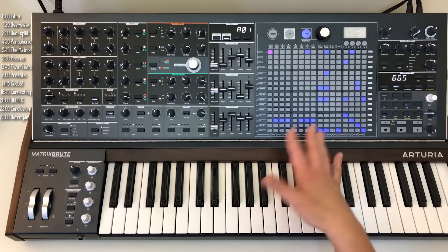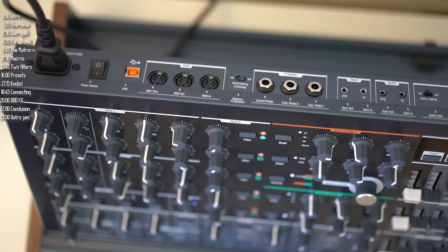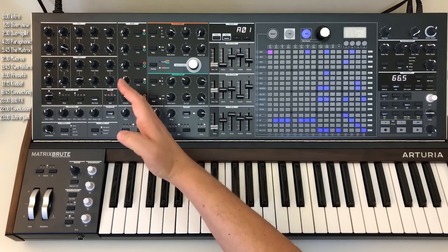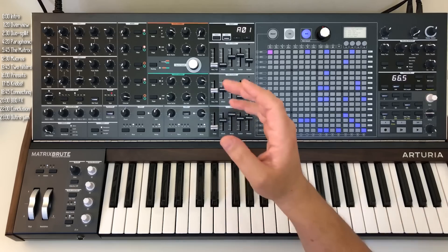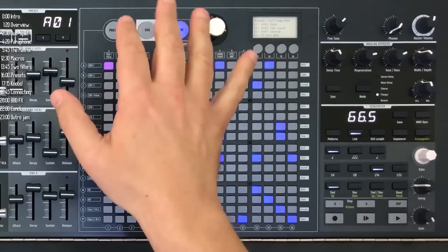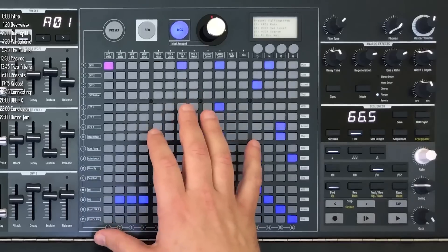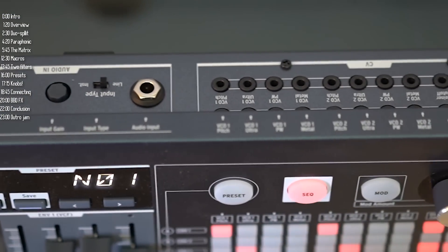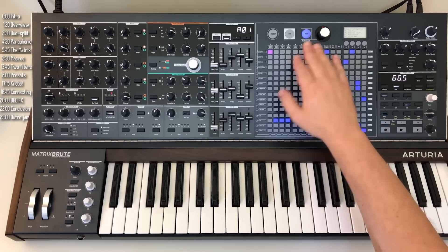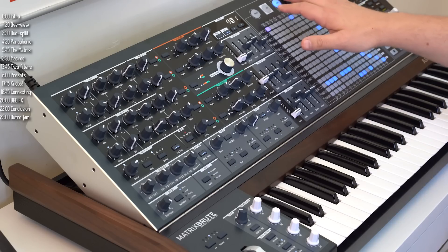The next Matrix Brute superpower is connectivity — what's going on in the back. If you use MIDI, you have both USB and MIDI jacks for control of every single knob. All controls send out MIDI information, so you can transmit, record, adjust, and later send back MIDI automation. And if control voltage is your thing, there are plenty of options: aside from multiple expression pedal inputs, there's a CV patch bay with 12 inputs and outputs. The jacks are arranged very logically — inputs aligned to mod matrix destinations and outputs similarly. So if you want to control the metalizer of VCO1 using external CV, just plug in the corresponding input. The output of VCO1 is right behind there as well.